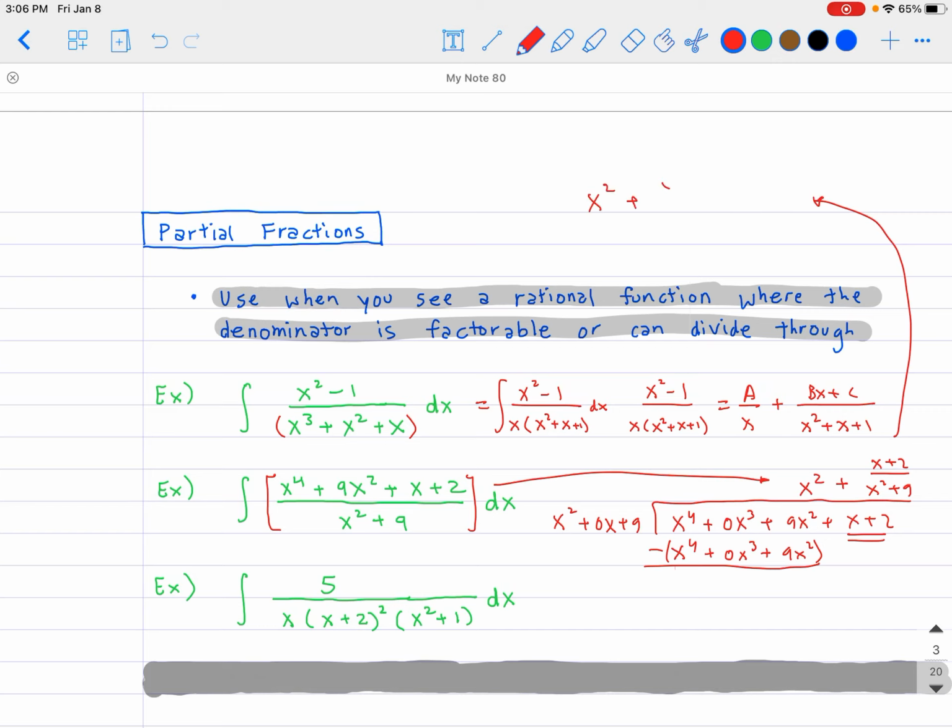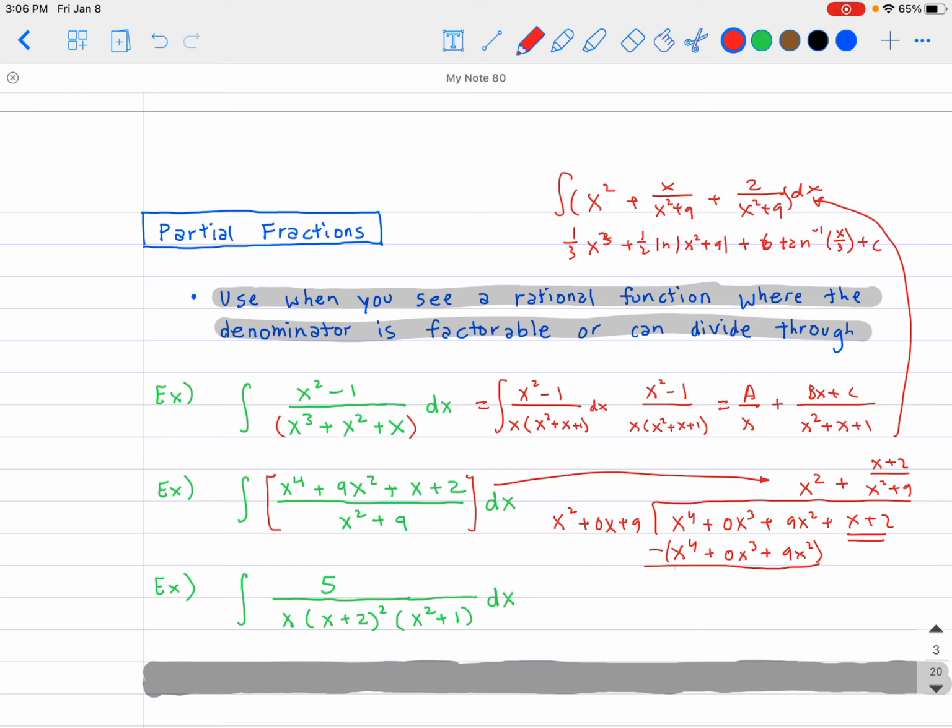So x squared plus x over x squared plus 9, and then plus 2 divided by x squared plus 9. So your final answer is going to be x to the 3rd over 3. And then we have plus, this looks like a u substitution right here, so it's going to be ln absolute value of x squared plus 9, and I do believe there is a 1/2. And finally, for the last part, that is going to be 2 times the tan inverse of x divided by 3, and then we're going to produce a 3, so that means this is going to be a 6, and then plus C.